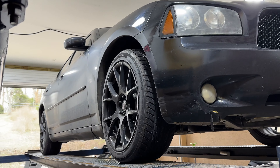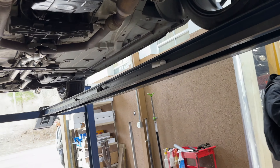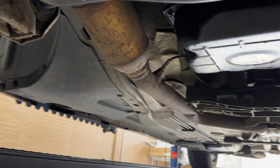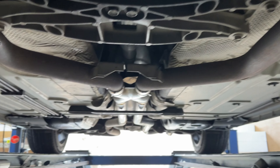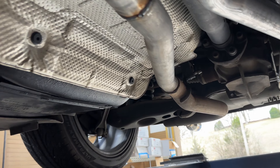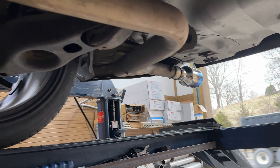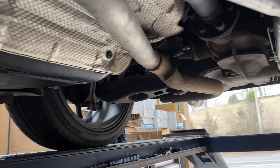Dodge Charger V6 custom — wheels need a bath but it's cold outside, so forget that. Anyway, factory converter there, back converter there, then we put an X-pipe. Usually they come with a Y-pipe and single out the back. He didn't want too much rasp but he wanted it loud, so we put an X-pipe and did two-and-a-quarter inch. We straight-piped it earlier in the year, so we reused that pipe and added another side. Still looks clean, they all match, everything looks good — two-and-a-quarter all the way back on each side.